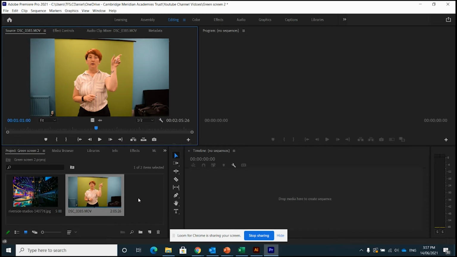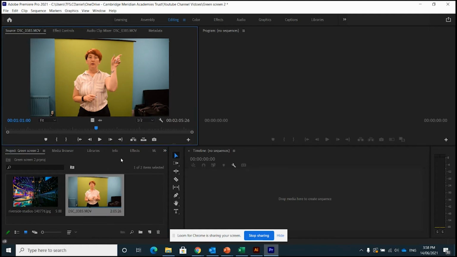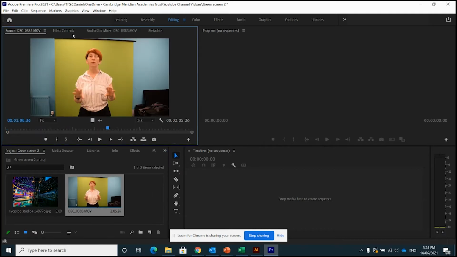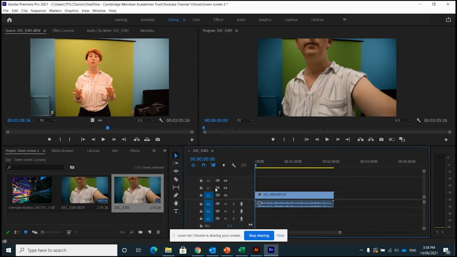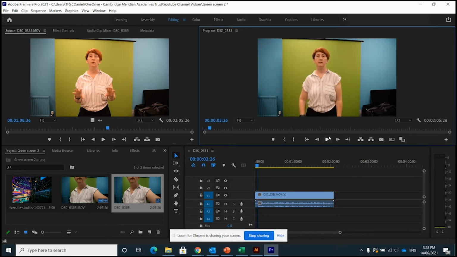So did you see what I did there? The first thing you do to look at your footage, you double click and it opens it up in this source window just here. So I'm going to double click onto that piece of footage, and then I'm simply going to click on it and drag diagonally and drop it into my timeline. Now at the minute there's no timeline there, but as soon as I drop it in, you'll see it creates a sequence, and when I press play, it now plays it back in this playback window.